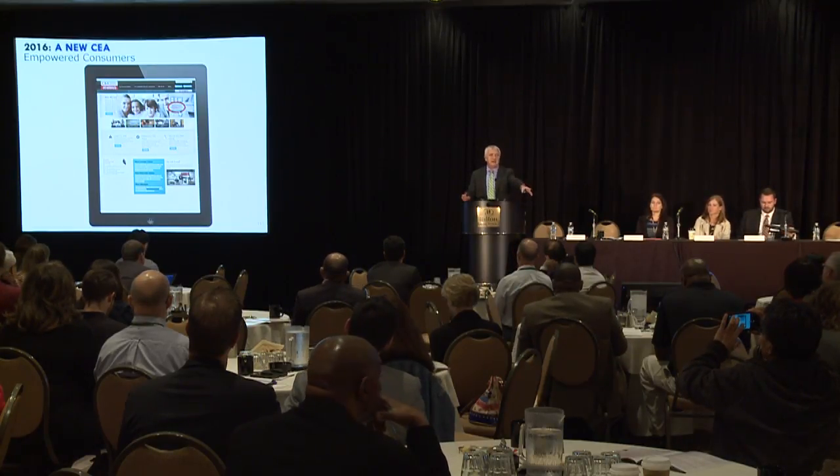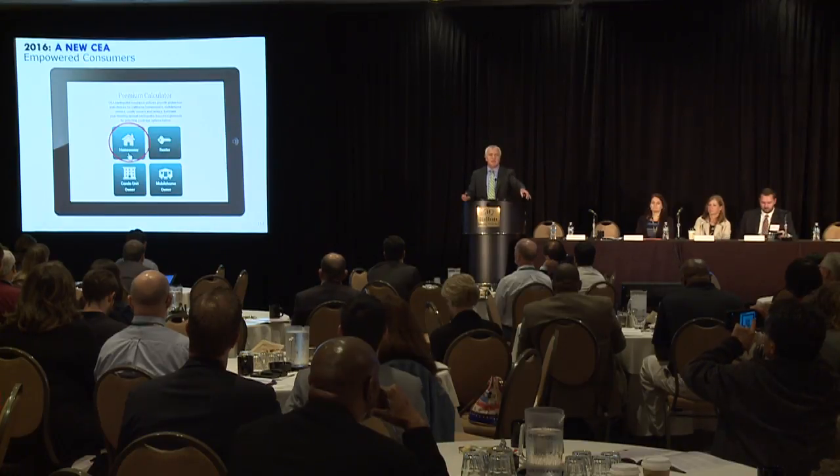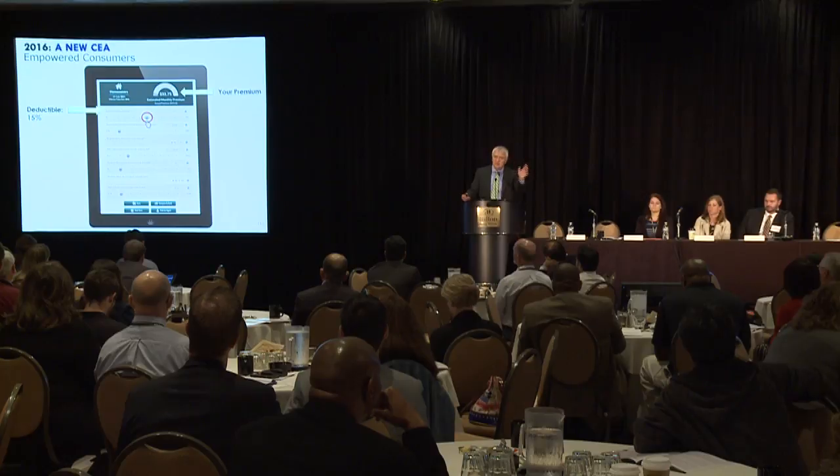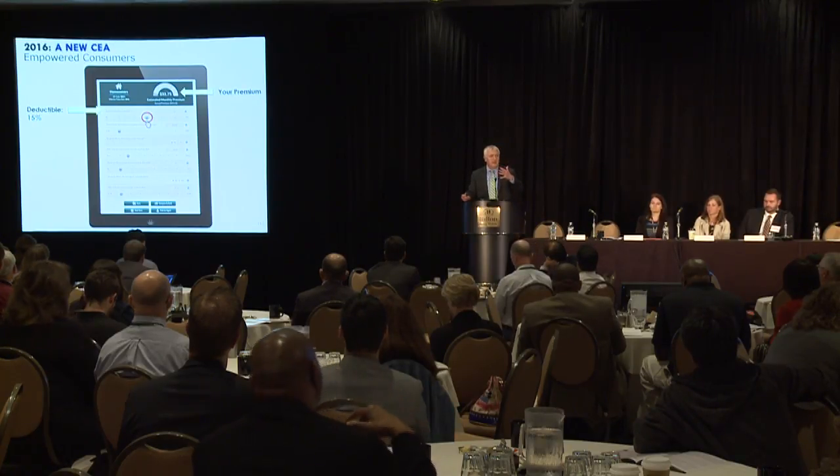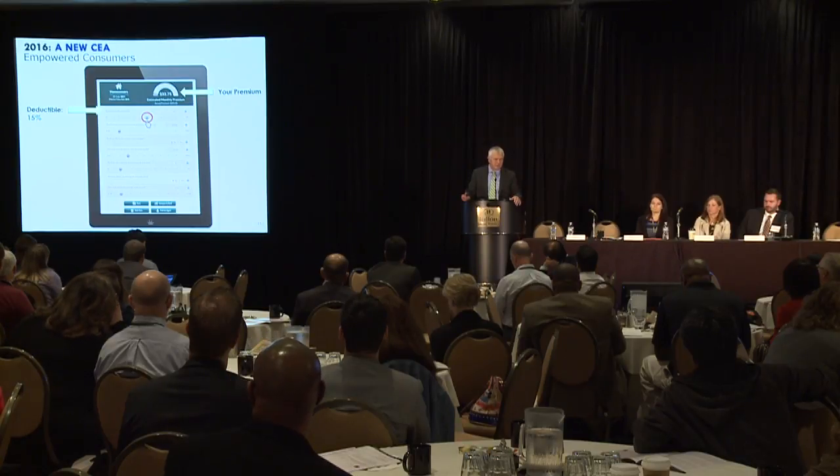If someone can go to earthquakeauthority.com, click on Get an Estimate, and select what kind of coverage they want, let's say a homeowner's policy. They fill out a couple bits of information in terms of how old the home is, how many floors, and what the address is. Then they can start to see how much an insurance policy would cost them based on the kind of coverage they choose.